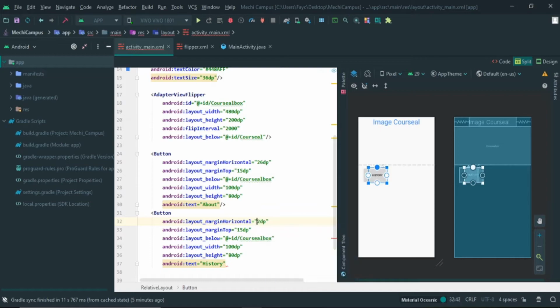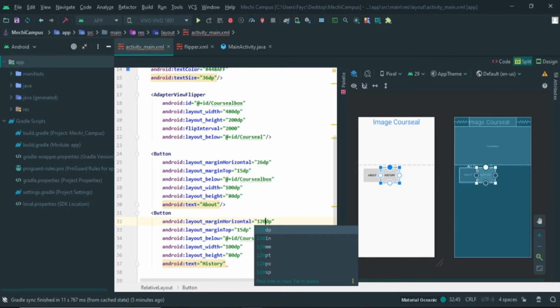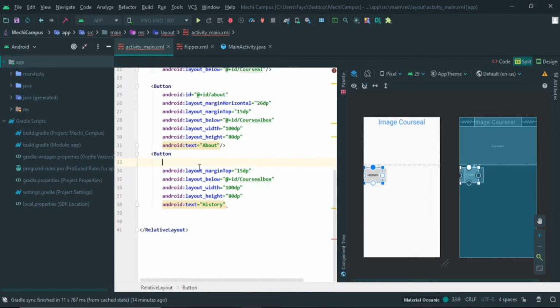Always remember, when you're moving an object, that can be an image, text, or any other field, and in my case this is button, you cannot use margin horizontal. You have to use margin left to move it aside so it can be aligned and seen by the user.